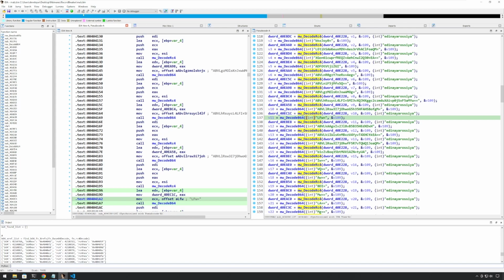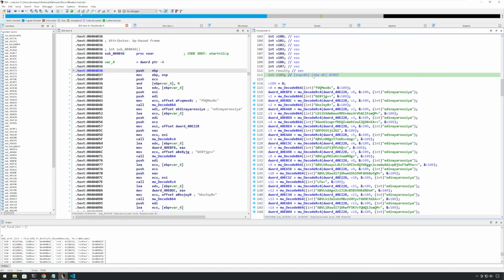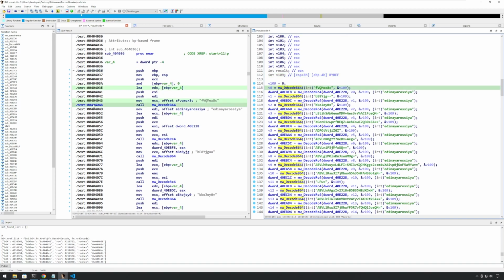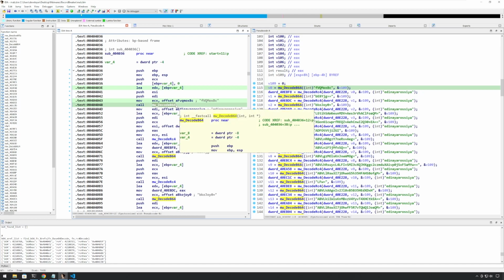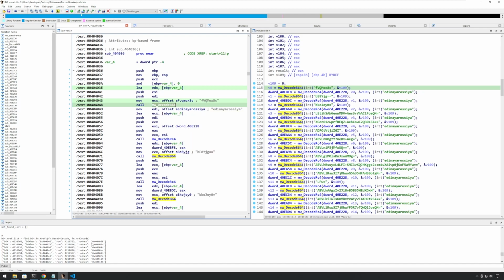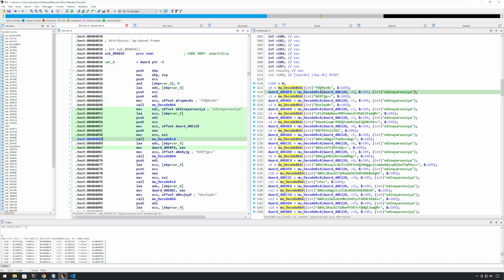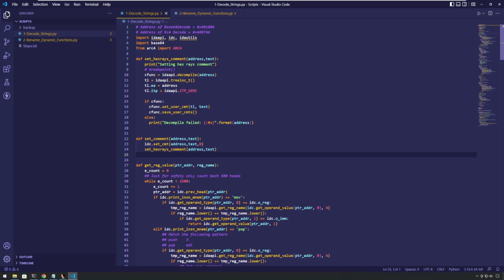We see the first string that we have here in base64 hex is 404048. We go up, we see 404048, which is the base64 decoding call. And the next thing that we have is 40405F, which is this one, or the corresponding RC4 call. Okay. So let's keep that in mind.